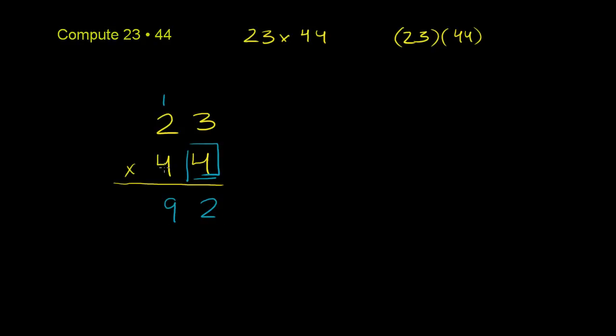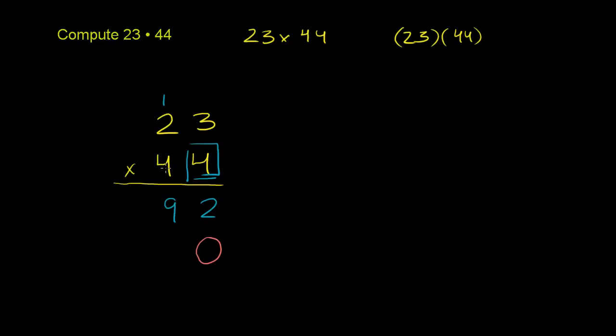Now, we want to figure out what this 4 times 23 is. Now, when you just do it mechanically, when you just learn the process, you stick a 0 here. But the whole reason why you're putting a 0 here is because you're now dealing with a 4 in the tens place. If you had another digit, and you're dealing with the hundreds place, you'd put more zeros here. Because we're going to find out that 4 times 23 is 92. We just figured that out. If we just multiplied this 4 times 23 again, we would get 92 again. But this 4 is actually a 40, so it actually should be 920. And that's why we're putting that 0.